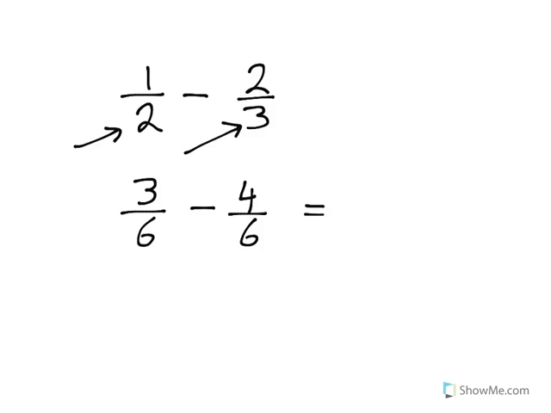So I can change this to three-sixths minus four-sixths. I now have the same denominator just as we did in the last example. So I'm adding or subtracting in sixths. The number on the bottom stays the same.